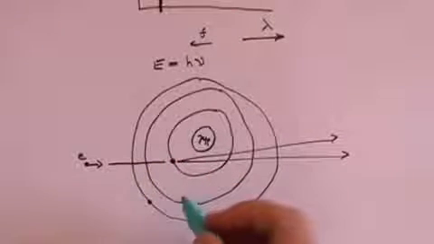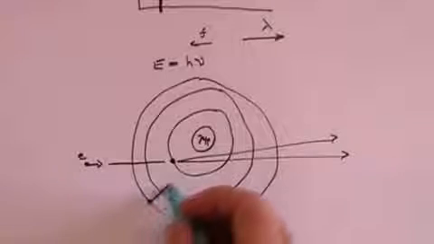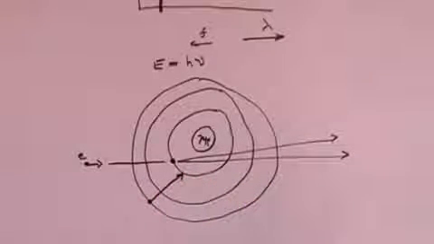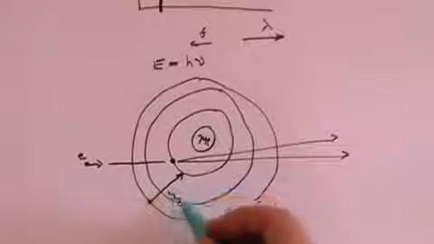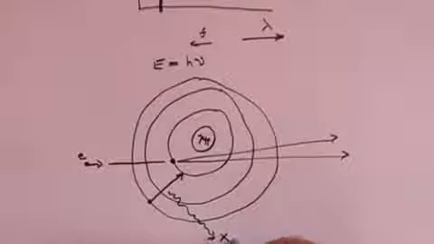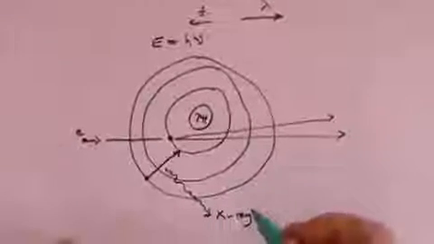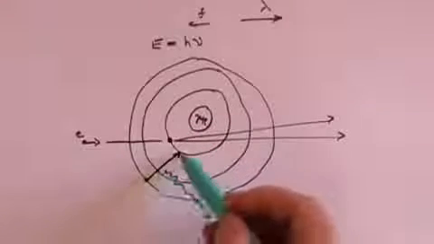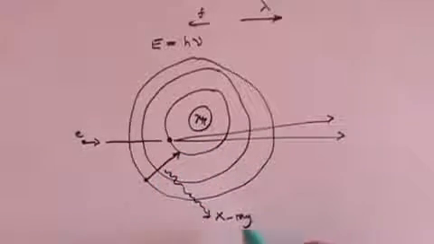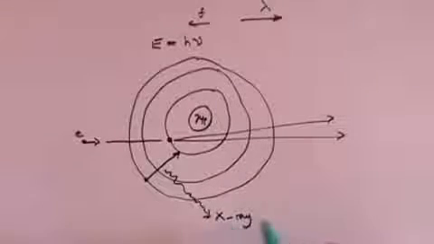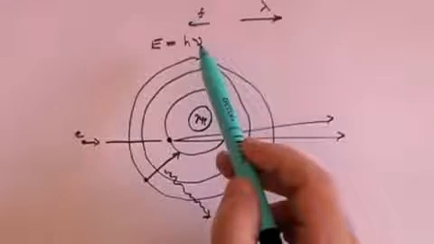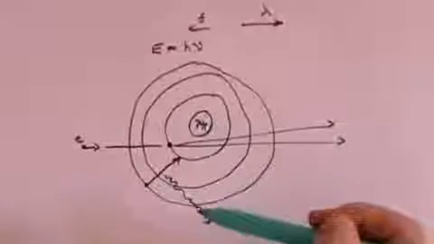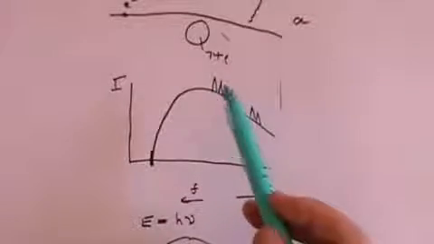And what happens then is that an electron in an outer shell falls down into the inner shell to take its place. But when an electron falls down the energy level, it gives up energy. And of course it gives up that energy as a photon. And that photon is an X-ray. But that energy difference is well defined. And that means that the energy that the X-ray will get is well defined. And since energy equals h nu, where nu is the frequency, the frequency of that X-ray will be well defined, and the frequency is one of these peaks.